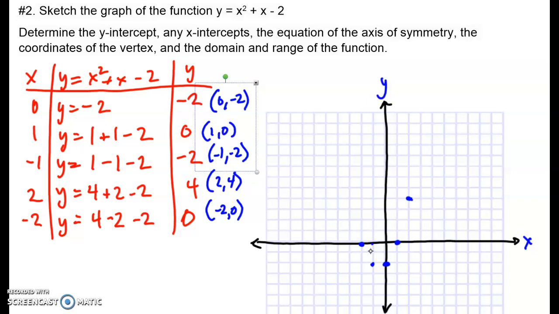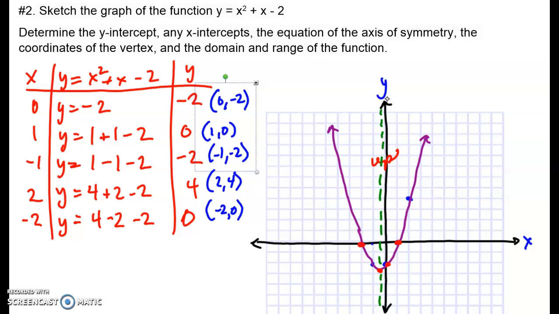Okay, I can kind of see what's going on here. Can you see it? So it looks like our parabola is going to go like this, and somewhere like that. That's a sketch. You can see that the lowest point is going to be right here in the very center. We've got here an x-intercept, and y-intercept. We've got it obviously opening up. And we've got an axis of symmetry. It's going to go right through it, down the very center of it.